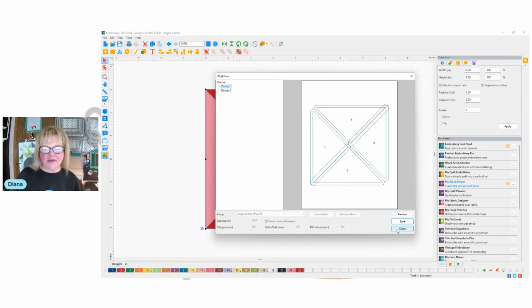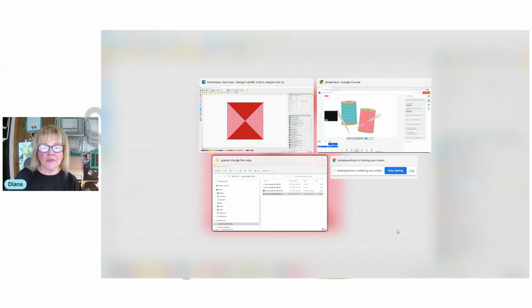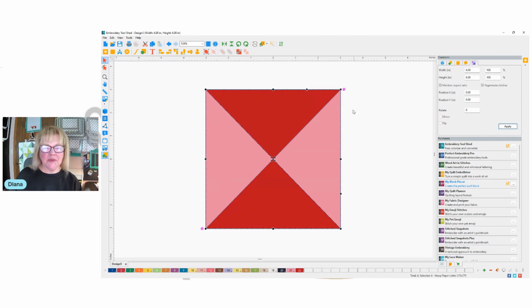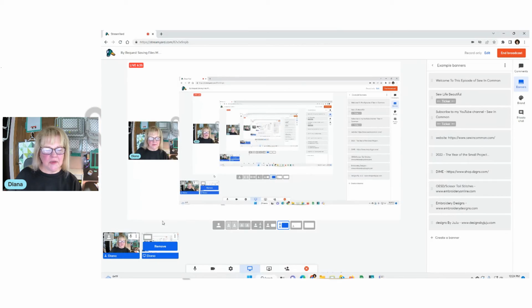Now that you've saved them, we can close this right here, and it's on your USB drive now. Let's go ahead and close this one out and go back to my main stream and take the share out. So that's how easy it was to save onto a USB stick.